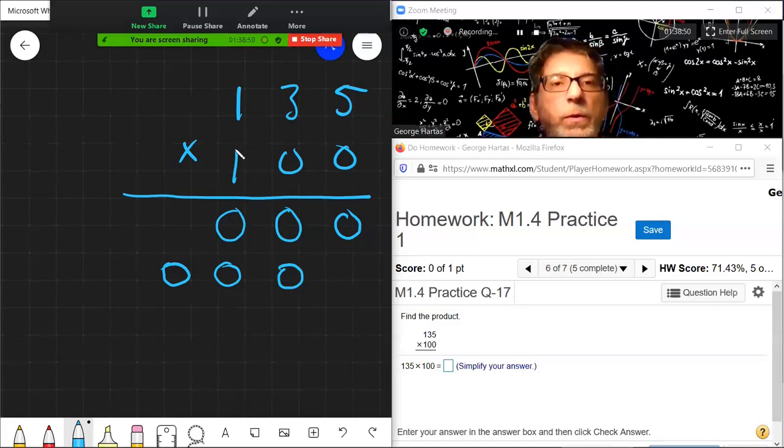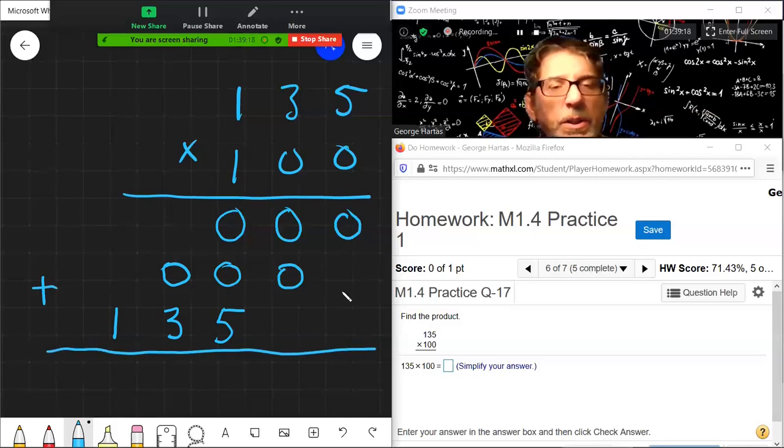So let's finish off with the 1. 1 times 5 is 5. You're going to put the answer right below here. 1 times 3 is 3. You're going to put it in the next column to the left. And then 1 times 1 is 1. Just create a new column. Again, these blanks, I could put a 0 here as placeholders, or keep it blank. It really doesn't matter, as long as things line up.